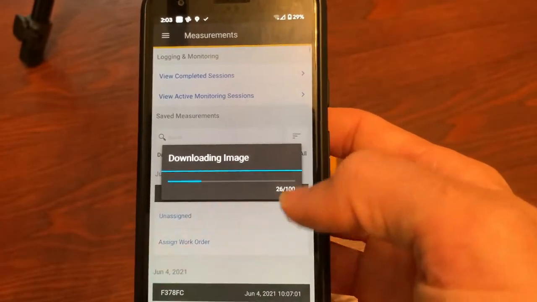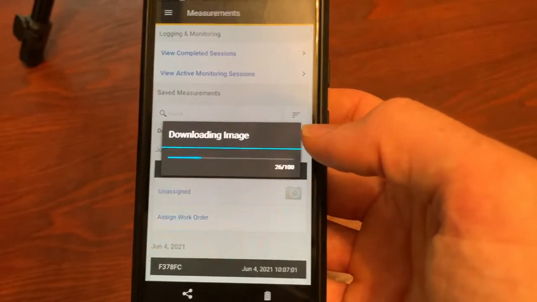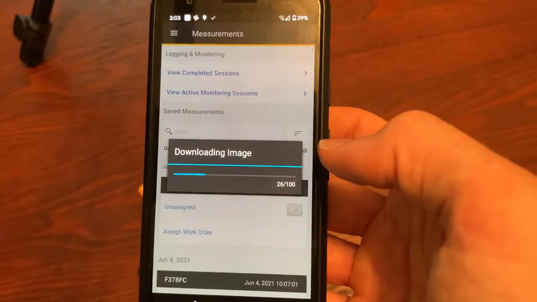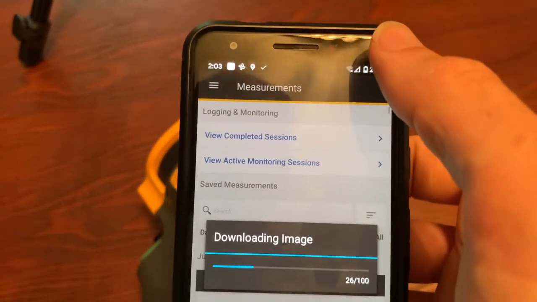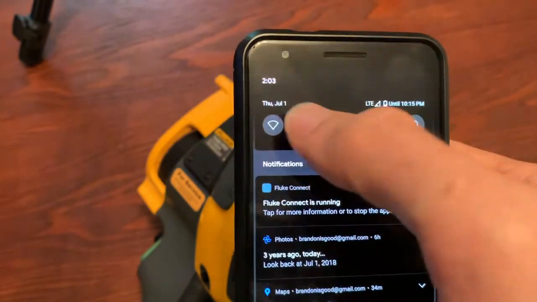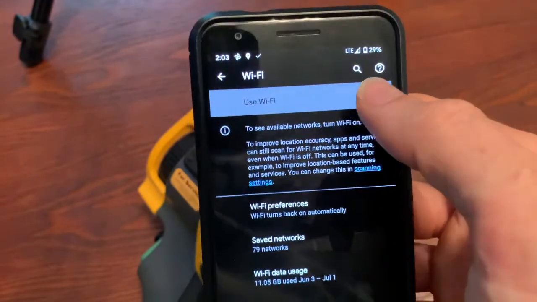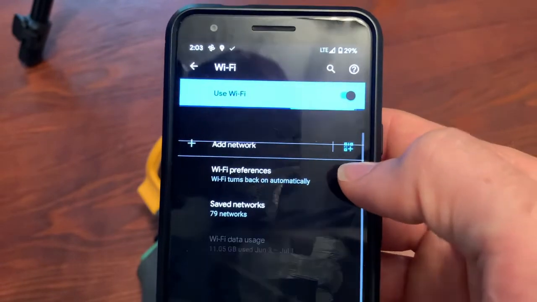Now this is trying to update my Fluke Connect on the phone. I'm not going to make you watch this. I'll fast forward this for you. Oh, actually it can't update it until we switch. We got to switch off of this Wi-Fi now. So we can connect back to the home network if we want, or just turn off the Wi-Fi, whatever you prefer.